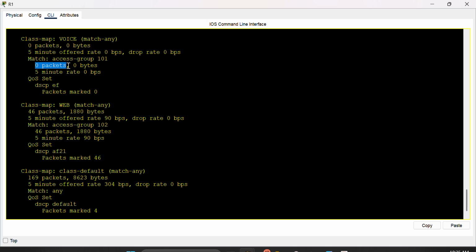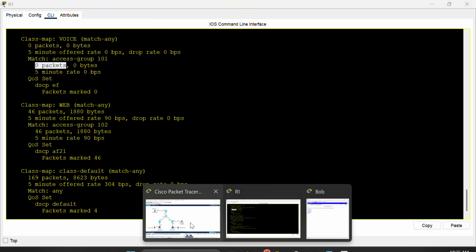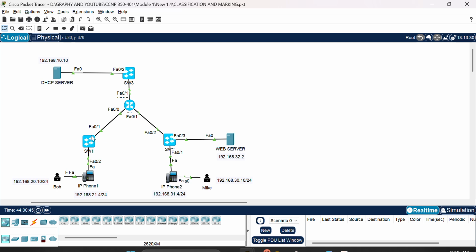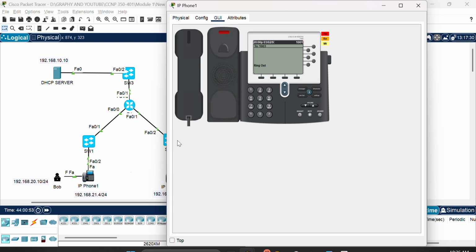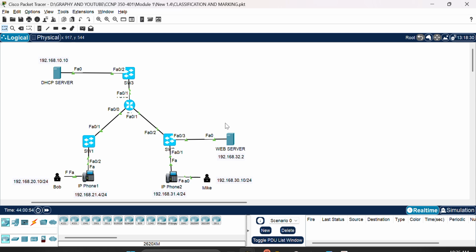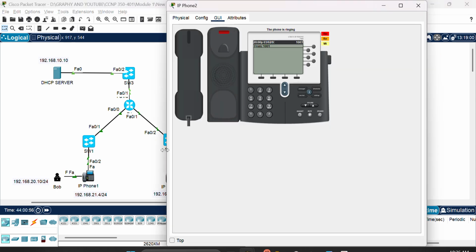Let me go back and generate voice traffic. What I will do is call the other phone, 1003. I will answer the call here. Here you can see the voice traffic is generated.